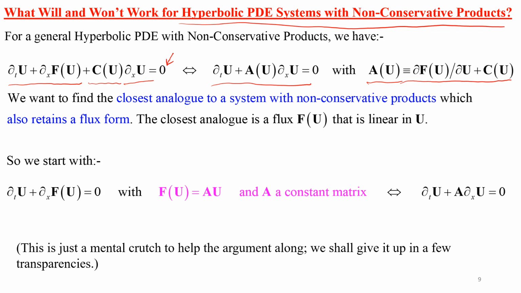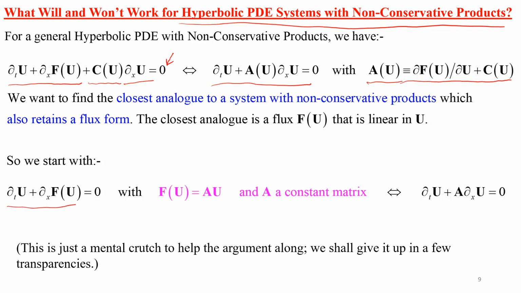So what we want to do is find a representative or sample PDE system which can transition seamlessly to a flux form and also to a non-conservative product form, so that we can use that system as a mental crutch with which to inform our thinking. And that's what we're going to do for the next few transparencies. What we're going to see in the next few transparencies is just an effort to produce such a mental crutch. After we produce such a mental crutch, we will eventually give it up, but it's important to have such a mental crutch. So what is such a PDE system?